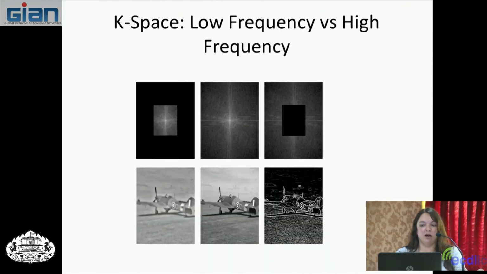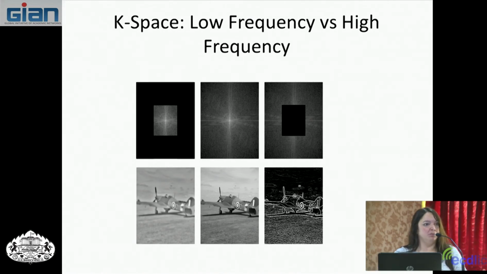This kind of shows how low and high frequencies relate to an image. So the image in the middle is our whole image. You can see it's an image of an airplane. Can you guys see that okay? On the left side there, what we've done is we've cut out the high frequency information. So you can still see the bulk of the image, the airplane there, but the high frequency or the fine details, which would be those faster stripes, are missing from this image.